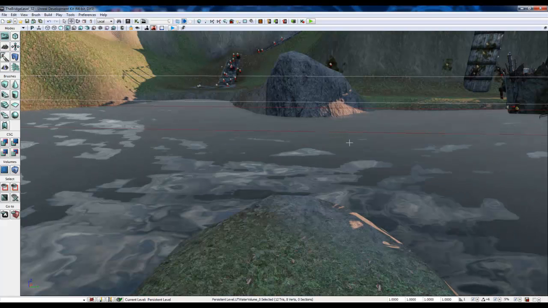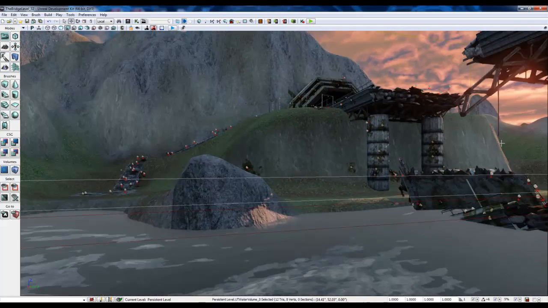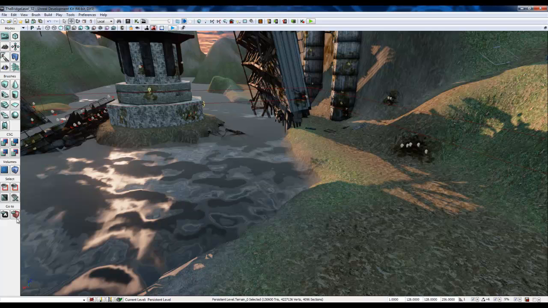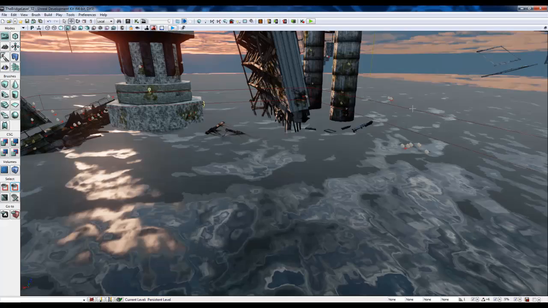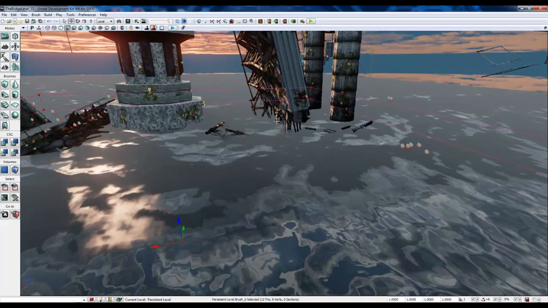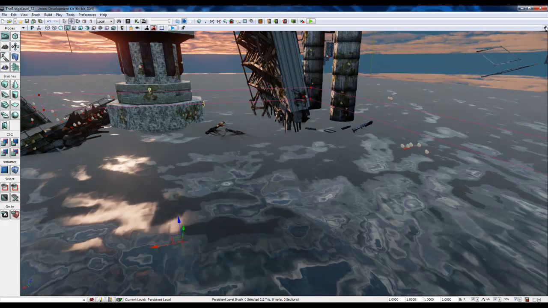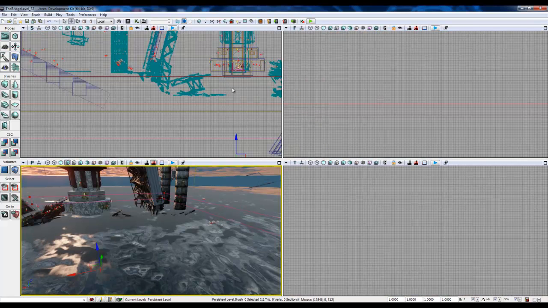So we need to put a post-process volume in here, and we're going to do that. I'm going to hide our terrain again. Grab that builder brush. And I did move it, so I need to make sure I move it back.